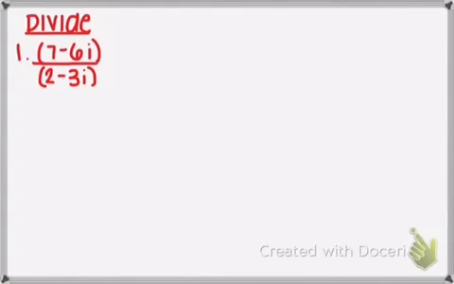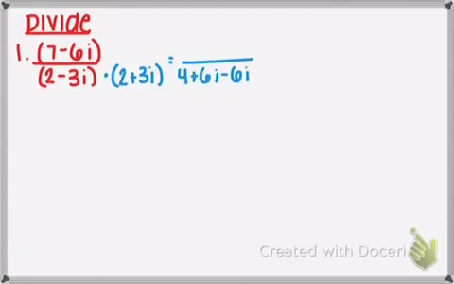When dividing complex numbers, you take the bottom complex number and multiply it by the conjugate, which changes the sign in the middle, so it'd be 2 plus 3i, and then you would FOIL that out, giving you 2 times 2, 4, and then plus 6i minus 6i, and negative 9i squared. So then you take the negative i squared to a positive, the 6i and the negative 6i would cancel out, so it'd be 4 plus 9, giving you 13 as a denominator.